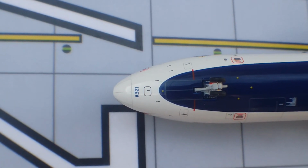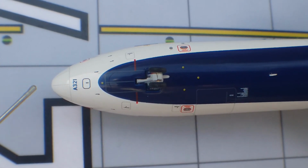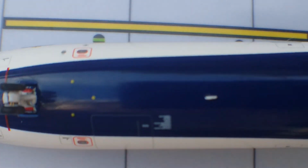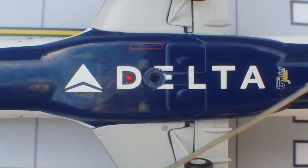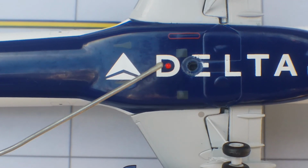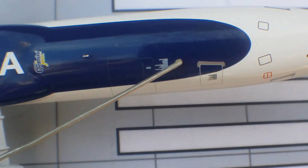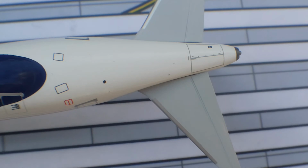Now we're at the undercarriage belly view of this aircraft. See the aircraft type right there, A321. And then you see the partial nose gear door and the open nose gear door right there along with the nose gear. And another antenna there. And then you see right there the Delta title and the logo underneath the belly here, along with the anti-collision beacon light that's put in between the D right there and the hole where the stand goes in at. The Gemini Jets logo, another antenna there. Pressure relief valves right there, and the APU housing right there, folks.